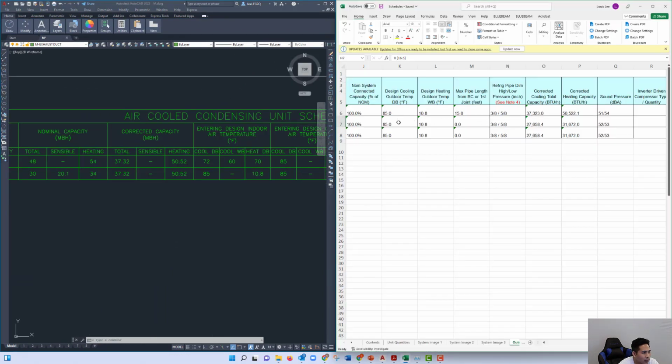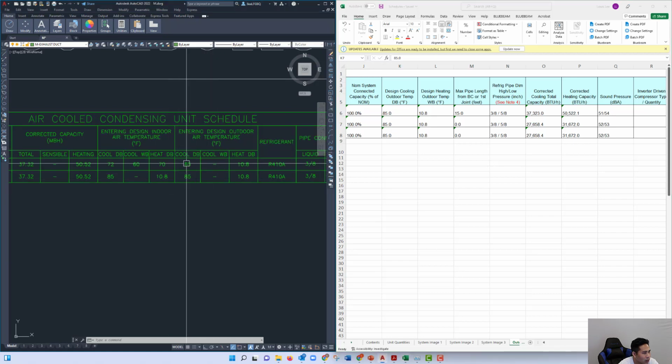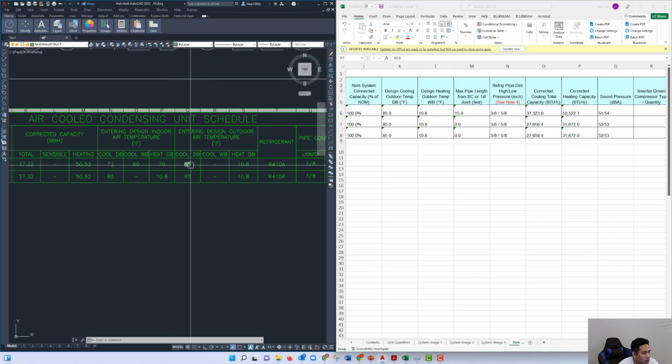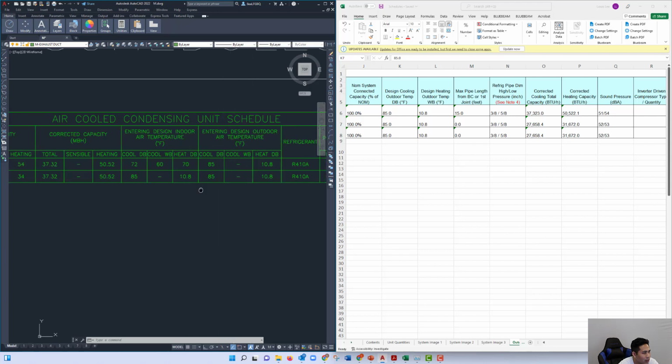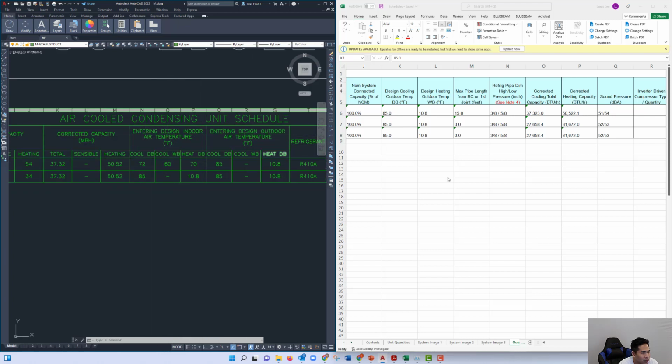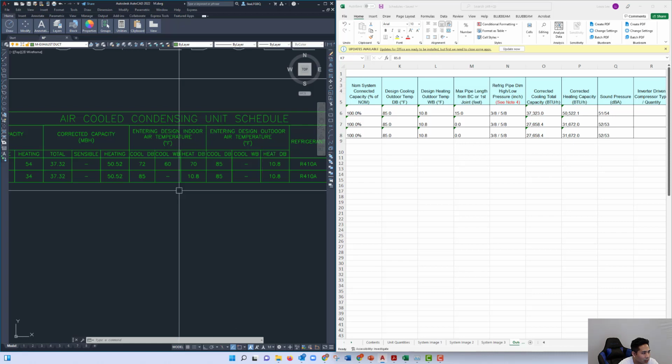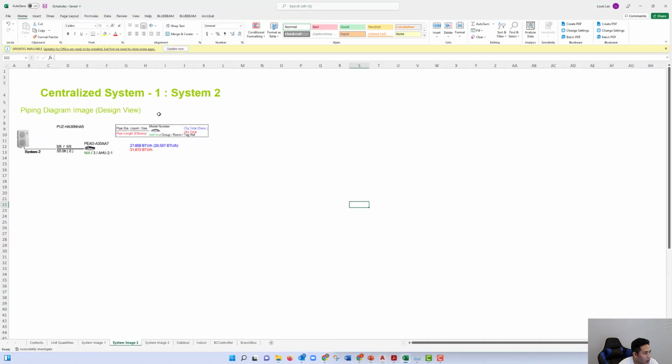Now the design condition is 85 for the outdoor for cooling and 10.8 for heating, which is the same as the one above. So this is correct. The entering design indoor temperature is going to be the same. We are right now on system 2, right here, PUZ, HA30.